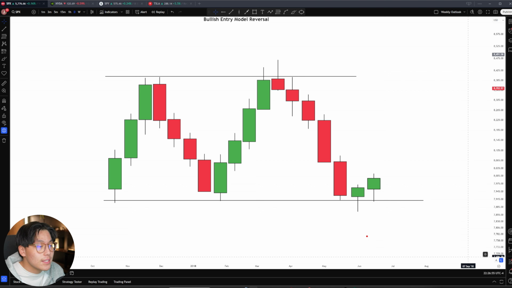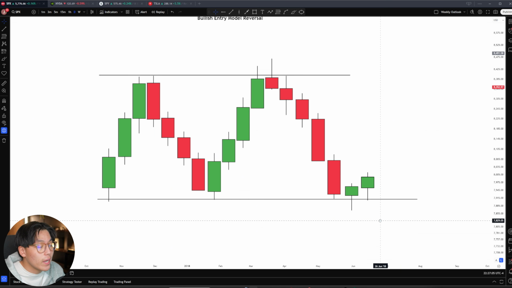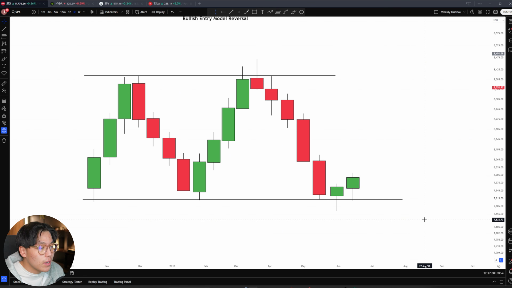And if we'd like to see some sort of reversal in the market, we like to see the reaction that we have off the low of the range. So you can see right here on the overall markets, we have our lead candle, which is our first candle. We have our second candle, which is our reaction candle. You can see that the buyers are somewhat stepping in off this range low. And then our third candle is what's important, which is our confirmation candle.